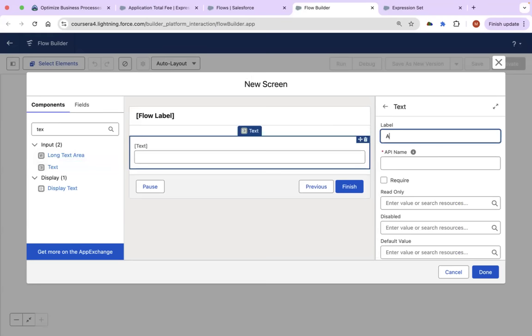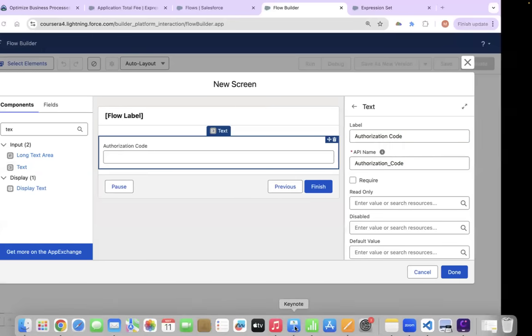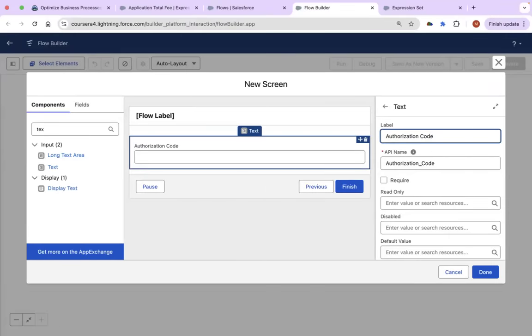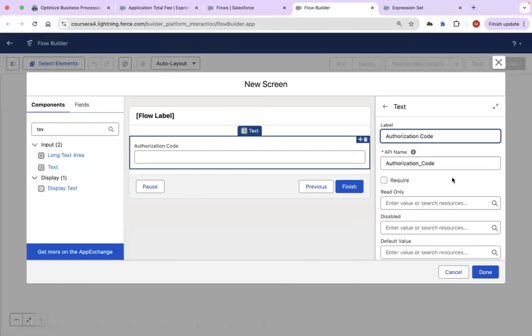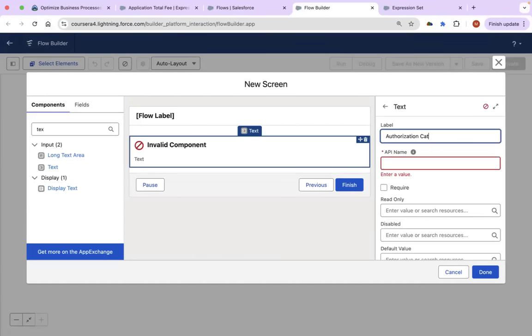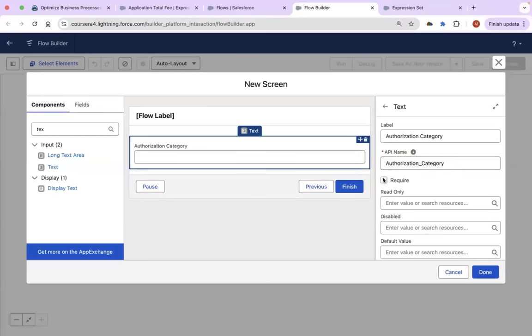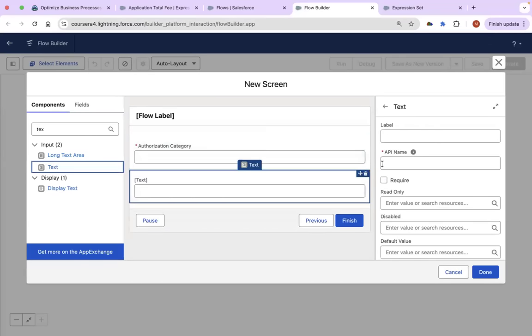Let's call it authorization category and authorization type. Those were the headers, right? Okay. So authorization category. It's a required field. Then we have another one. Type.